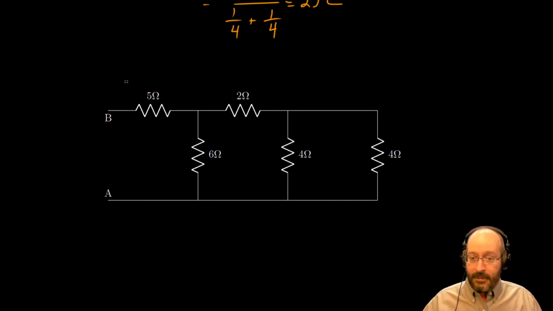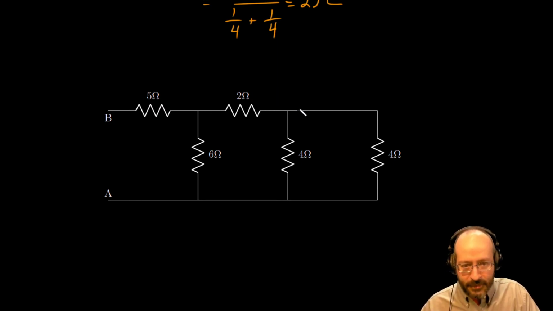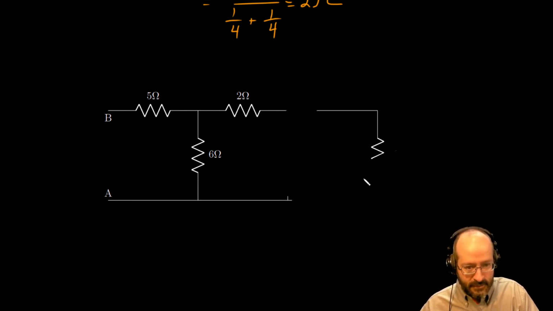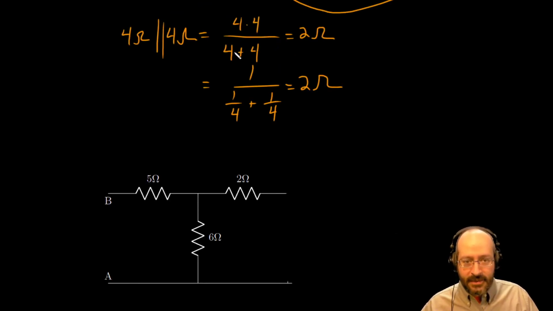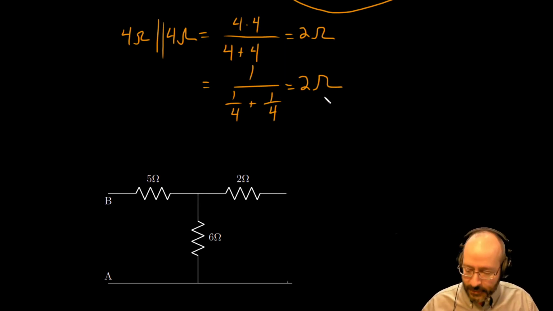Okay, maybe get rid of that. What I'm going to do is grab an eraser and erase those two altogether. You might need to draw from scratch, but I have the magic of a digital pad here. I get rid of those. I removed the two that I was combining, and I know that the combination of the two is a 2 ohm resistor.